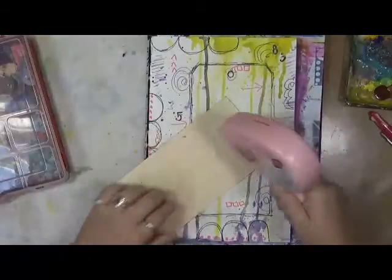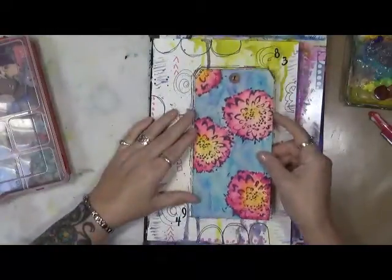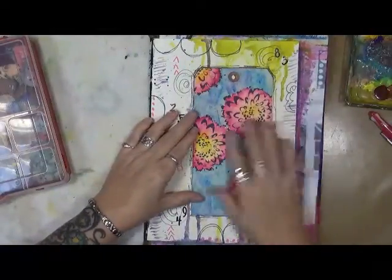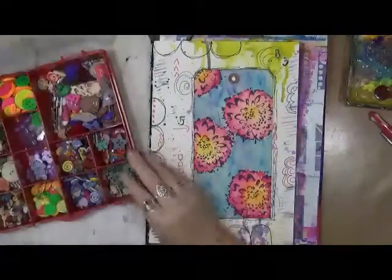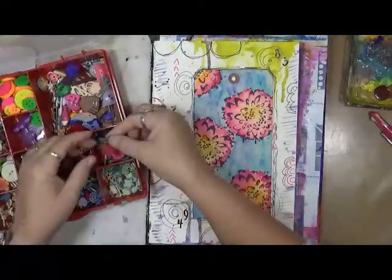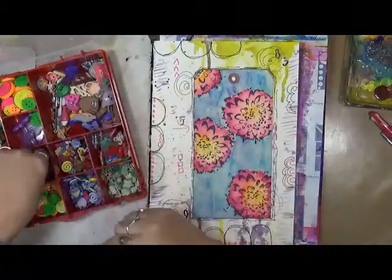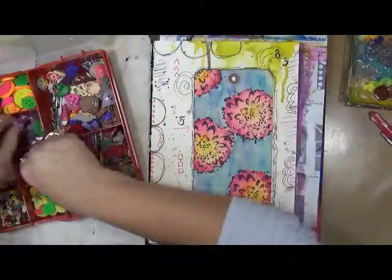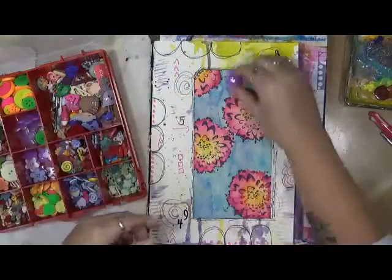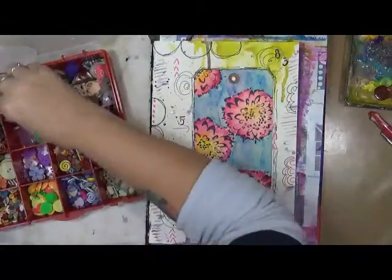And I want it to stay down. I'm going to put that right there. And then what I want to do is find a button that I like. Orange one, let's see, orange.